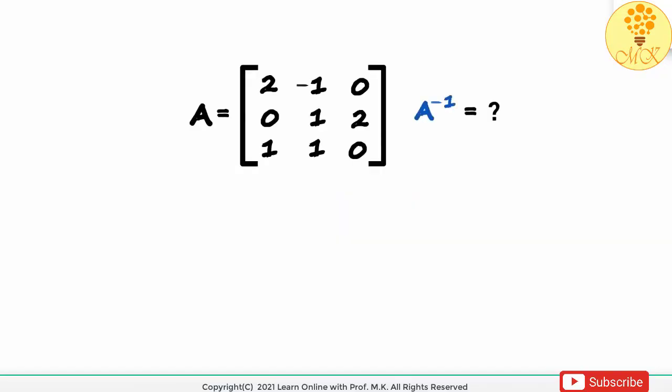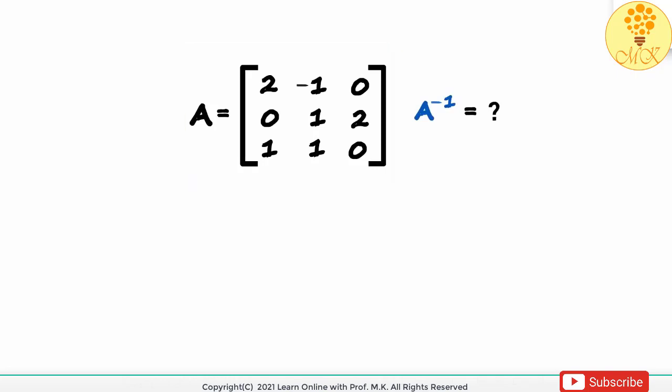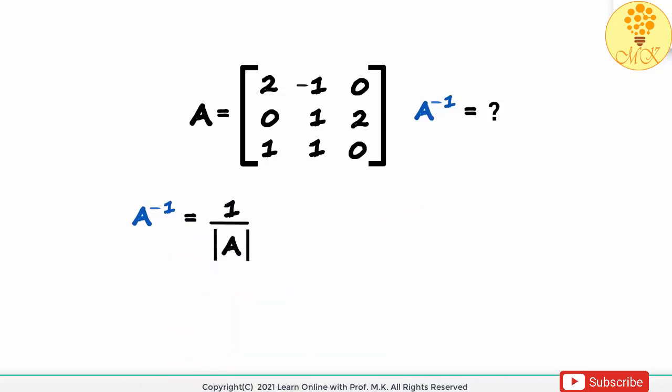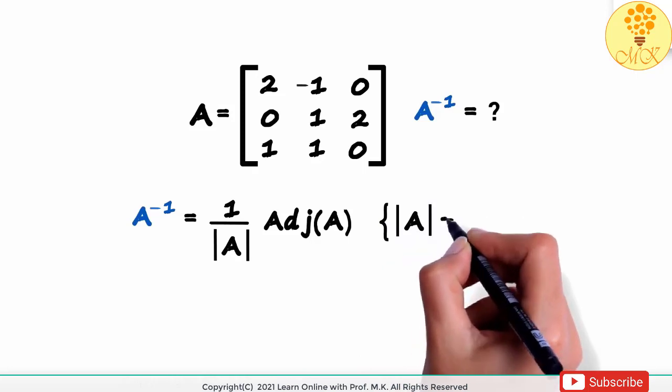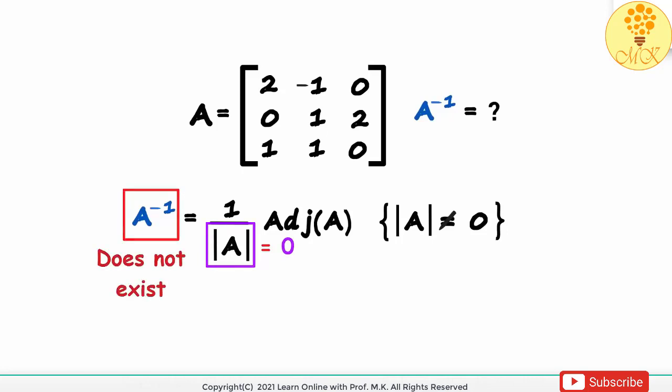How do we find the inverse of matrix A here? It's a 3 by 3 matrix this time. The formula for A inverse that we saw in the previous lesson is valid for all square matrices. It's equal to 1 over the determinant of A multiplied by the adjoint of A. No elementary operations needed. The condition states that the determinant of A must not be equal to 0. That's because the denominator cannot be equal to 0. If the determinant of A is 0, then we can say that the inverse of matrix A does not exist.